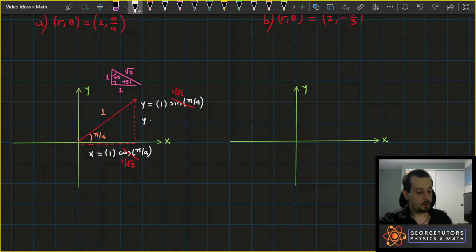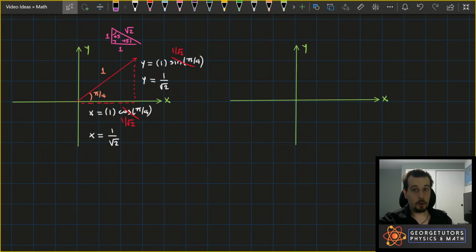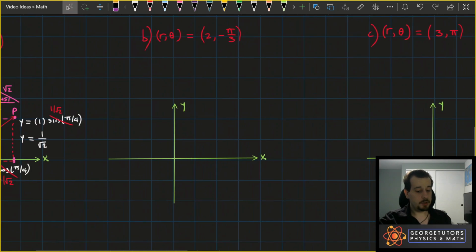So we can get our y component right now as 1 over root 2, and our x component is actually going to be exactly the same. Both of the y and x are positive. We can see it right now from the position that the point of interest is at. It's in the first quadrant, but the x component over here, and also the y component over here, are both on the positive x and y axis respectively. So I can conclude here that my point of interest is at 1 over root 2 and 1 over root 2 for its x and y representation. And that's it.